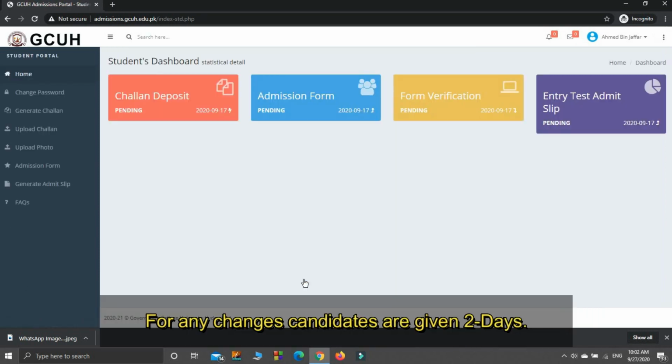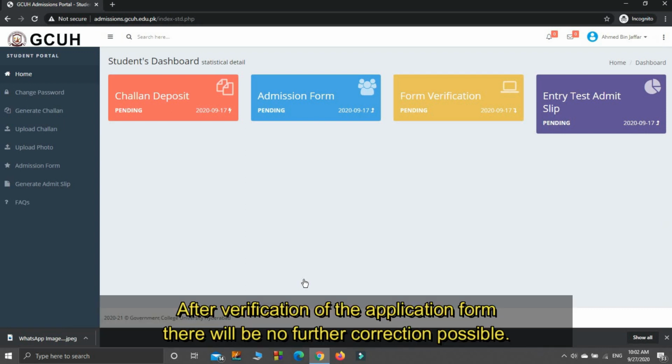For any changes, candidates are given 2 days. After verification of the application form, there will be no further correction possible.